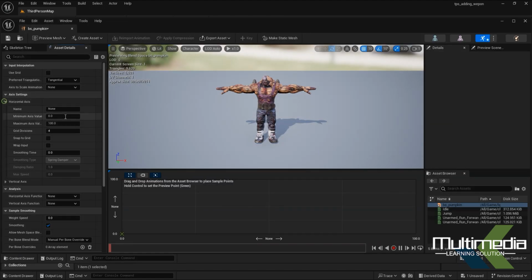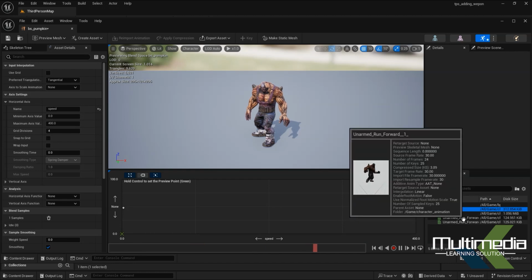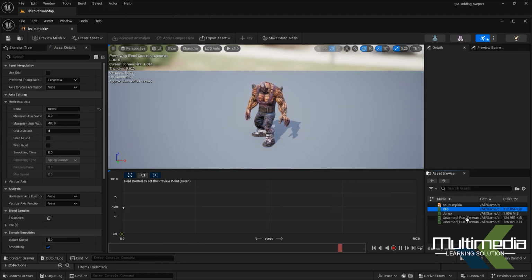First we will say speed here, and we will keep the time at 400. I'm just keeping it. So you can see 400 frames here. This is the blend space, and keep this idle here. And the second one will be the run forward.